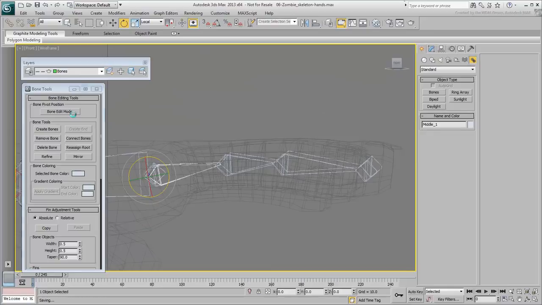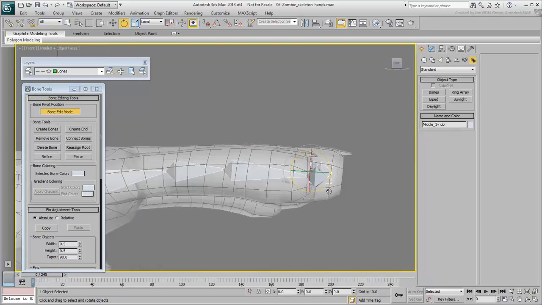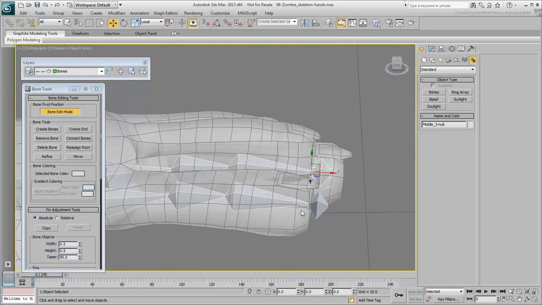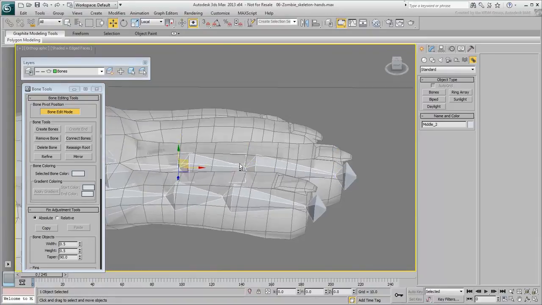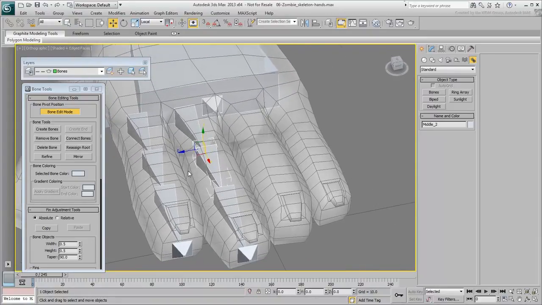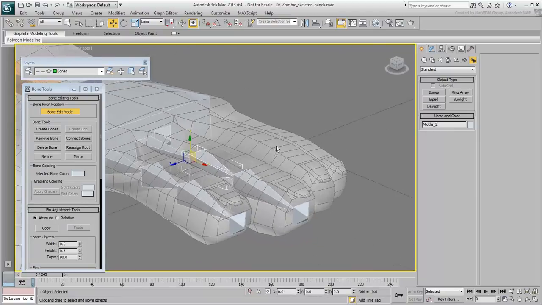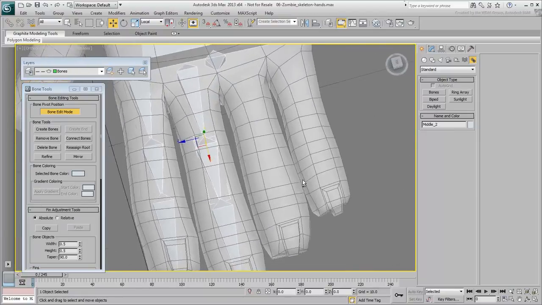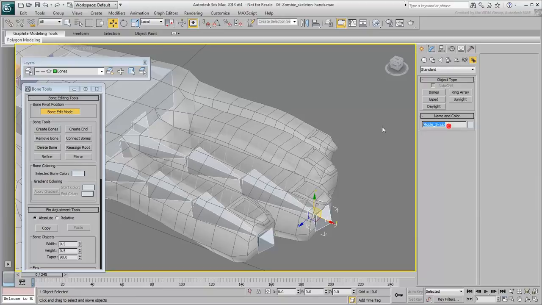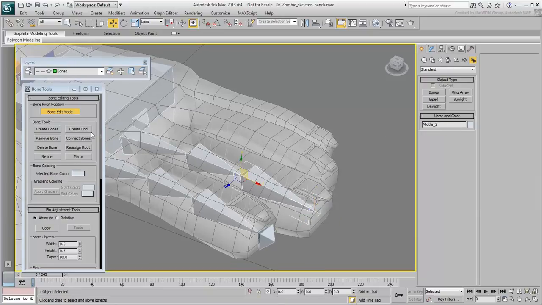In Bone Edit mode, adjust the positioning of the joints on the local XY plane. Be careful not to break the linear pattern the finger chains are following. Reset the stretch and exit Bone Edit mode when done.